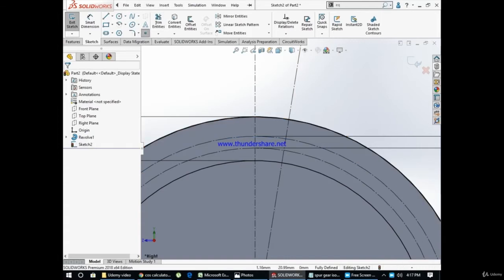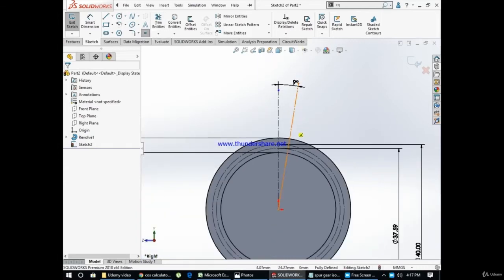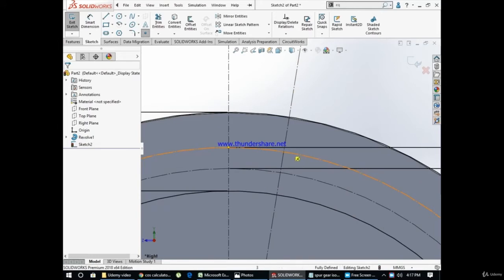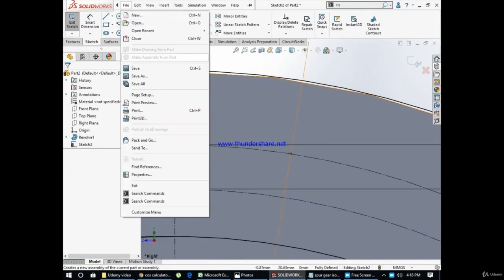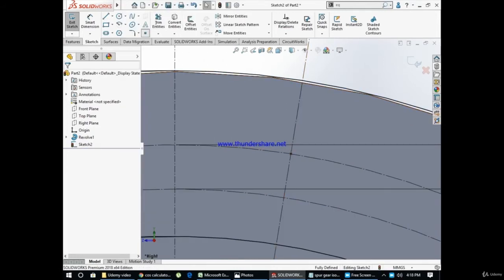So the half angle line, which is this one, and the pitch circle line, where these two intersect, make a point here. It's very important.